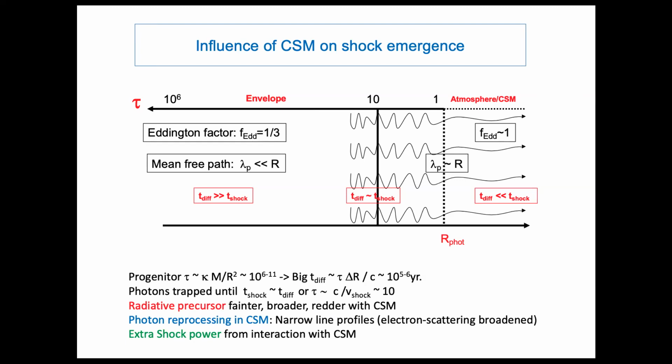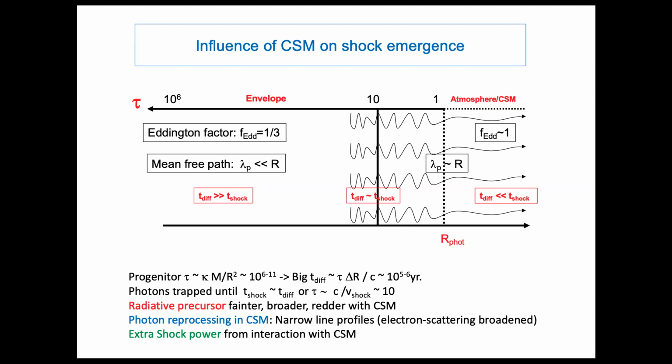So when your shock is born here at the surface of the neutron star and starts crossing the envelope, there's a lot of radiation behind the shock, but the mean free path for these photons is very small. So basically the radiation is just advected with the flow. It's not going anywhere. In other words, what it means is that the shock propagation time is extremely rapid compared to the diffusion time of this radiation. So there cannot be any diffusion.